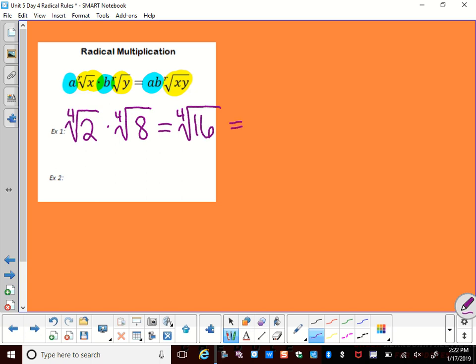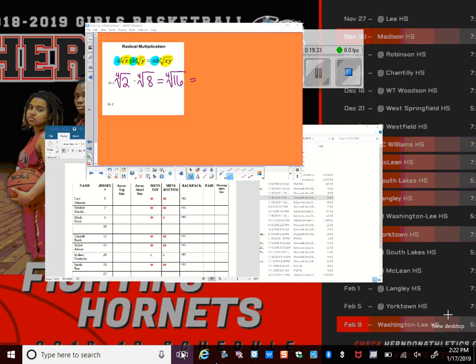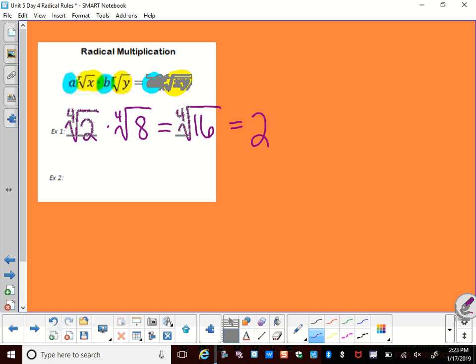All right, grab your calculators. Type in the fourth root of 16. If you forgot how to do that, would it be 2? Yeah, it would be 2. We have to plug in a fourth root. So you type the number 4, you go to math, hit the number 5, it plugs it in for you. Your answer here is 2.